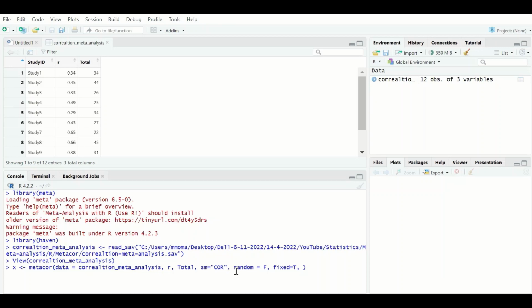Insert a comma and then insert also the study ID for each study in the meta-analysis by typing studlab equal to study ID as given here in this variable.